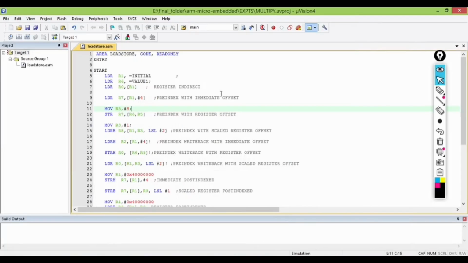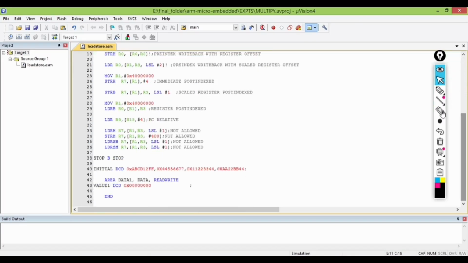Hello everyone. In today's session, we will be discussing different variants of load store instructions, which belong to different addressing modes. One thing that we need to know is, when it comes to LDRH, STRH, LDR-SP and LDR-SH instructions, there are some conditions. You cannot use an offset which is greater than 8 bits, that is condition number 1. And condition number 2 is you can't use scaled register offset in any of these cases.